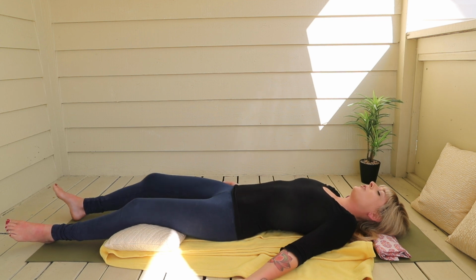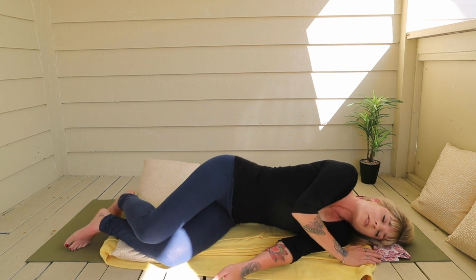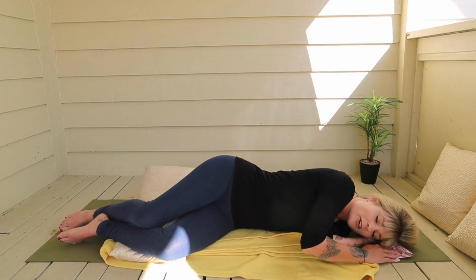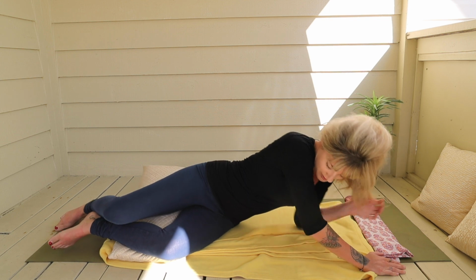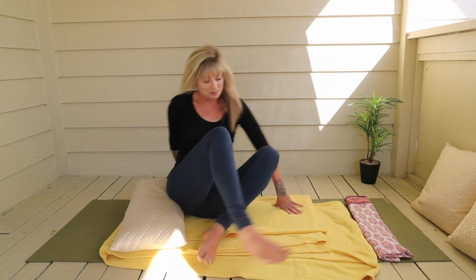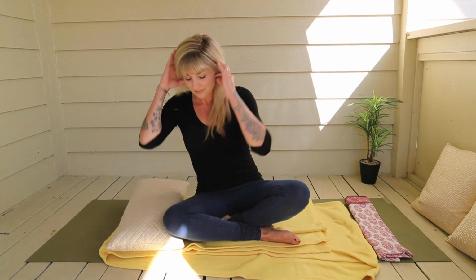Very slowly rolling onto one side. Pause, no need to rush. Feel the earth under your body. And then press into one hand. Flow really gracefully, really gently all the way up. And you should feel noticeably just better already.